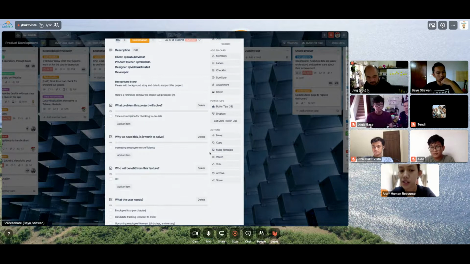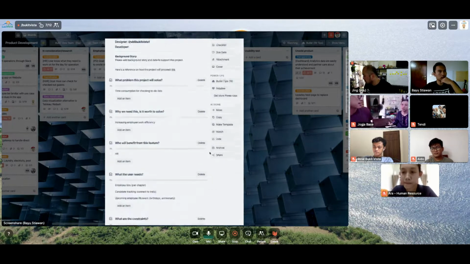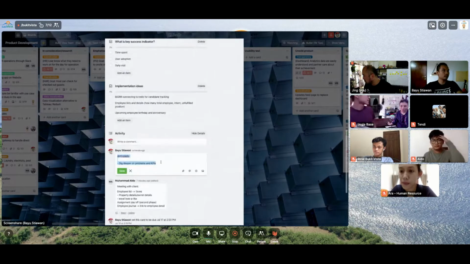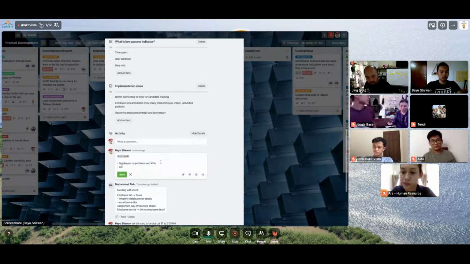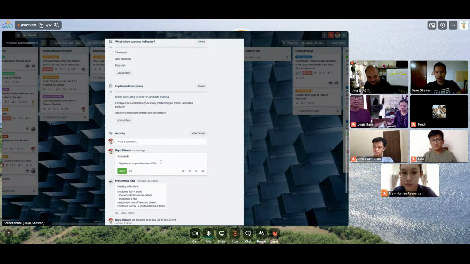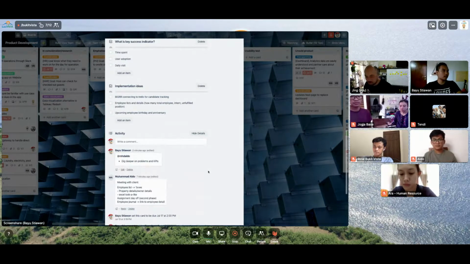And if you want to go into the details, you can go to the HR board. There is this idea that has been pending. So you can go to the human resource board, there is this pending section. There's only one card, and it's specifically about a bigger feature that I already stated months ago. So for what exactly problem this project will solve, you can go and check from there. Okay, that's next to Aldo. So you can go to HR and dig deeper on the problems. Yeah, so that's that. Thank you, Ara.